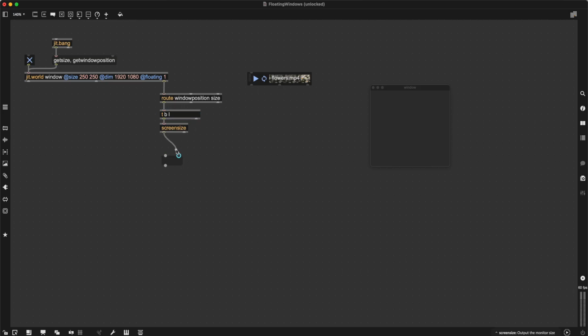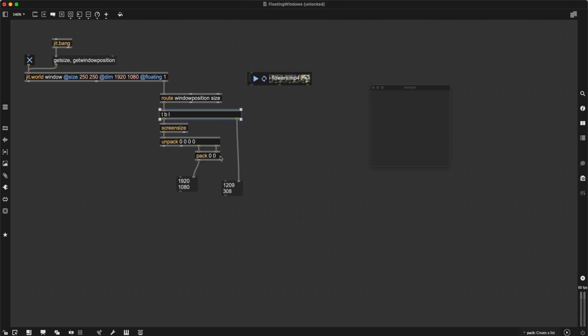Then, okay, let's look inside here. I first need to unpack this, so I can use the unpack object because I only need the X size and the Y size. In order for it to be tidy, I will pack this up again into a new list. Okay, so now I'm getting the output here and I'm getting this output here.